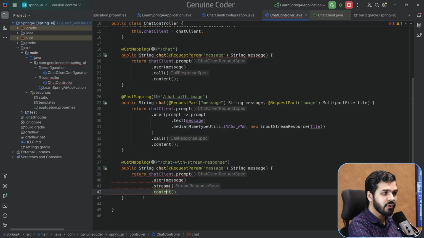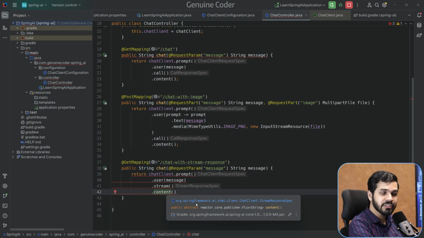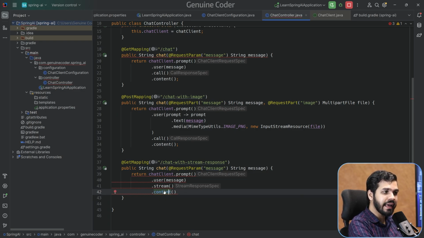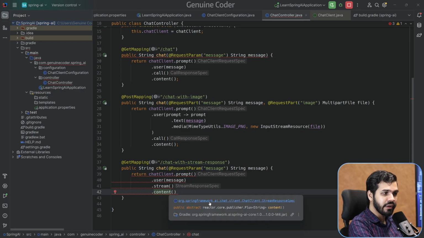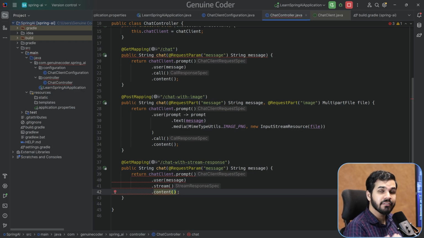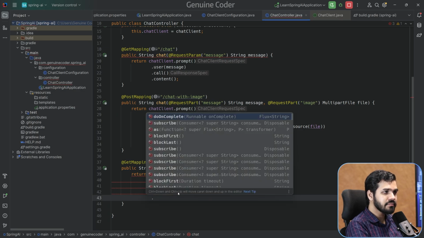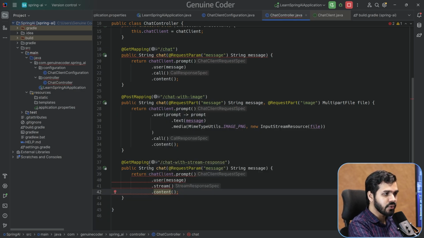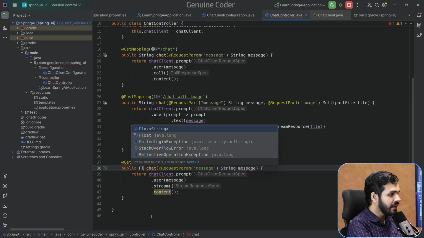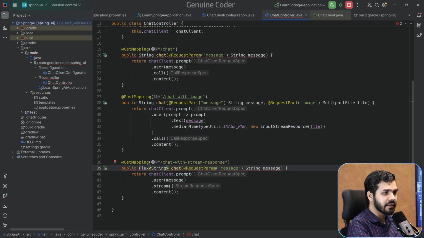So I have a tutorial on YouTube regarding reactive programming, and Flux is actually a reactive entity. It is a publisher, and basically what that means is it will publish a stream of data one by one. Consider it as a list, but it is not exactly a list. It is a streaming list that provides data one by one in that manner. So here, you can return the content, but instead of passing a string, you can do Flux<String>.